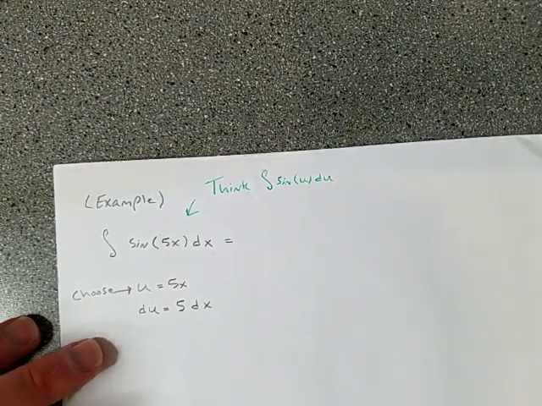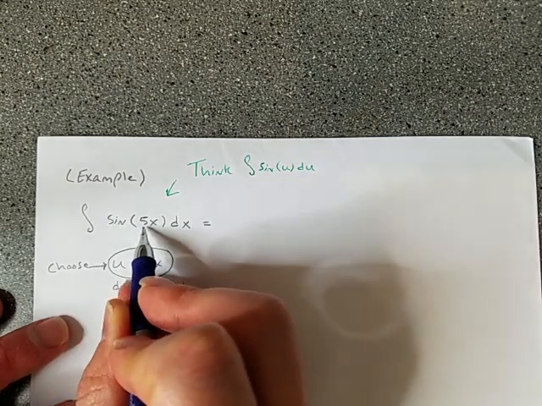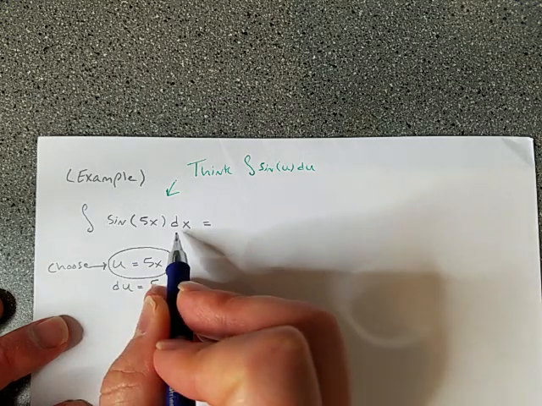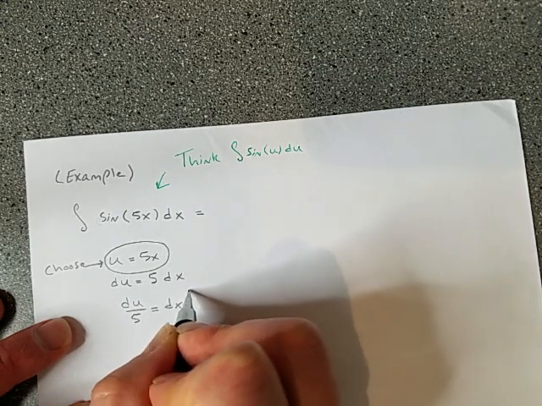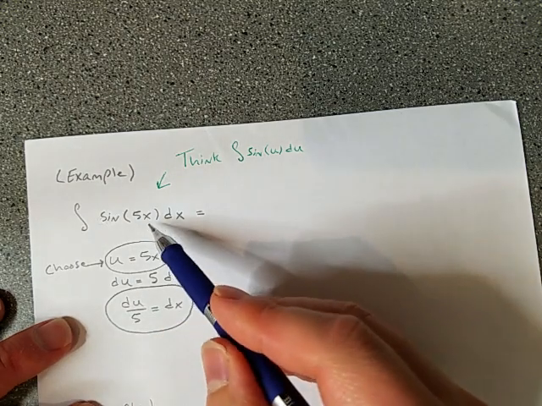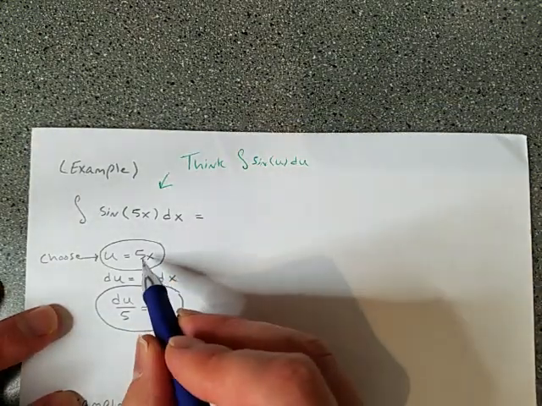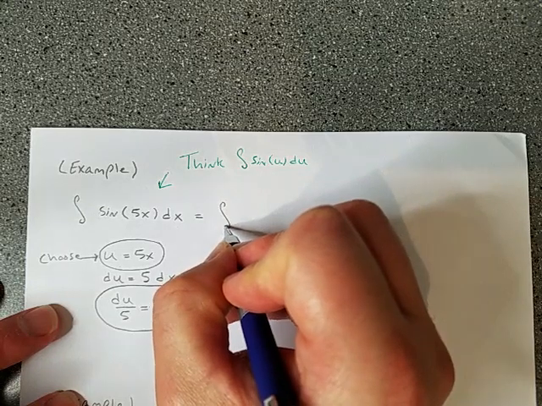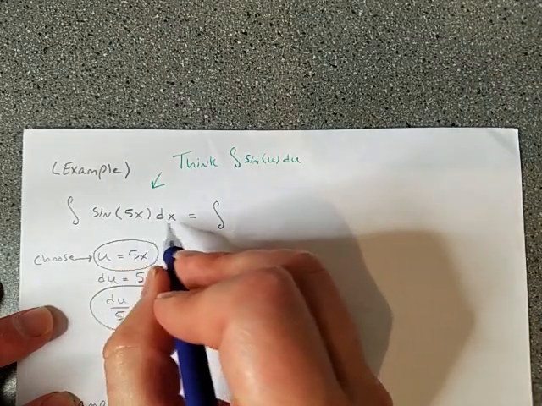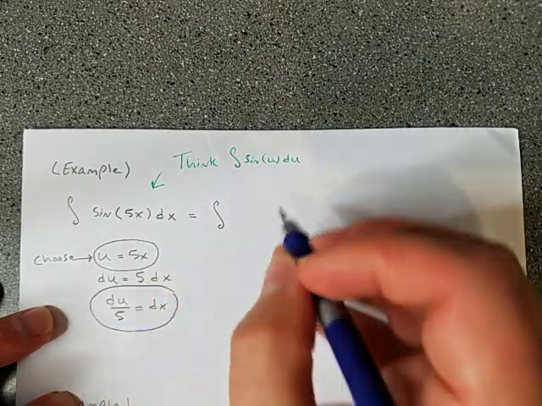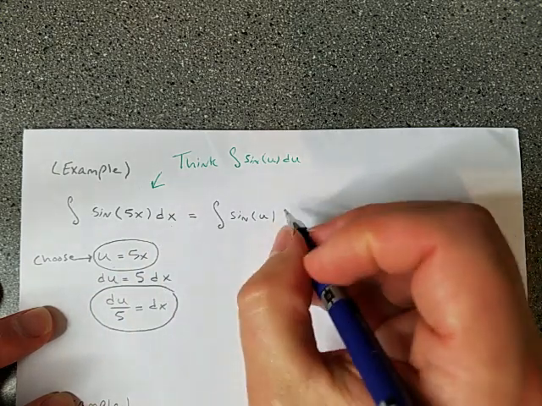At this point, hopefully it's getting a little bit predictable. This fits. Put that right up there. This does not. So let's divide both sides of this by 5. And then those both fit. 5x will be u, dx will be du over 5. My goal, whenever I choose and formulate my u substitution, is to transform this problem to be entirely in terms of u. I can substitute the x and the dx away now with both of these. So we'll get sine of u, 5x being u, dx is du over 5.